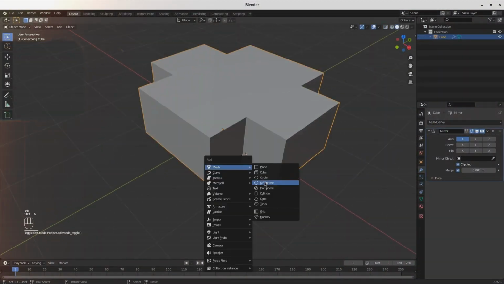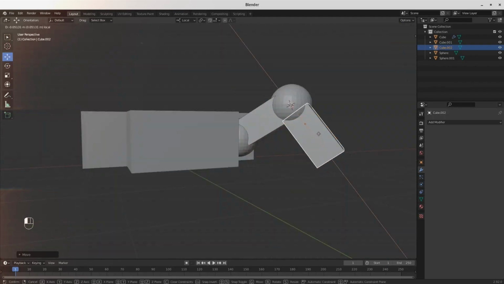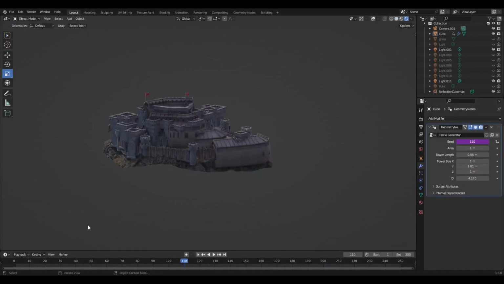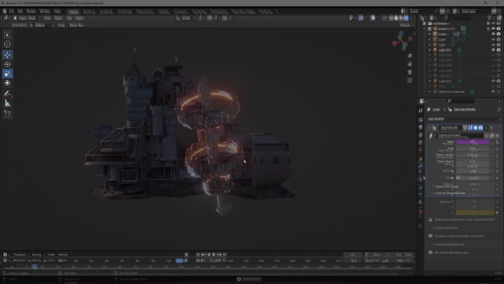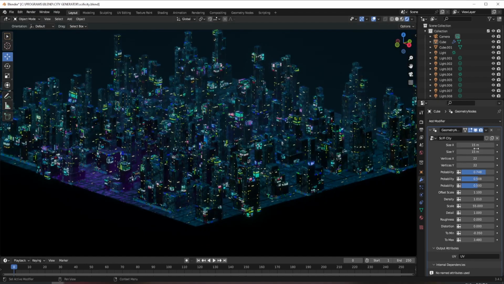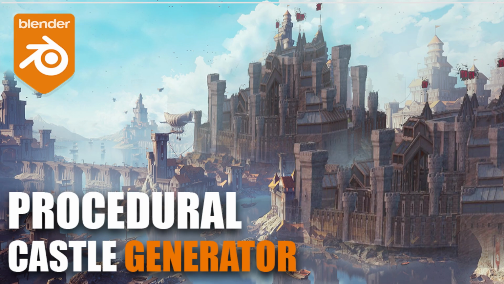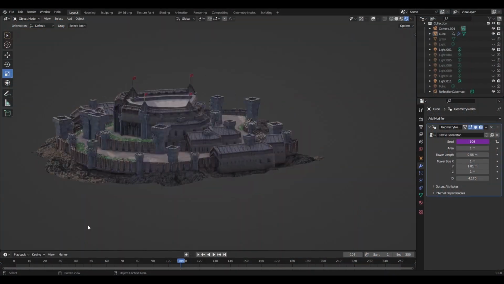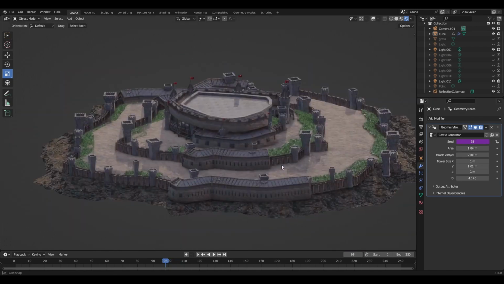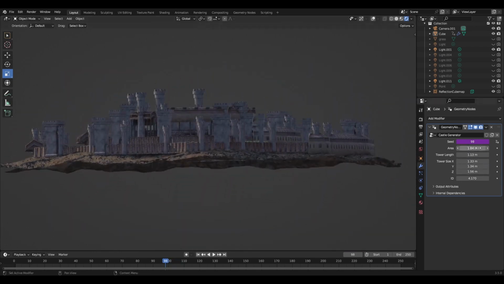Creating 3D models used to be a tedious process of manually placing and manipulating polygons. However, with the rise of procedural generation, we now have powerful tools that allow us to generate 3D models with ease. In this video, I'll be sharing some of the best generators for Blender, starting with the amazing procedural medieval castle generator. With this generator, you can create astonishing medieval castles in seconds, controlling the size of the castle and tower with sliders and adjusting the seed value for quick results.